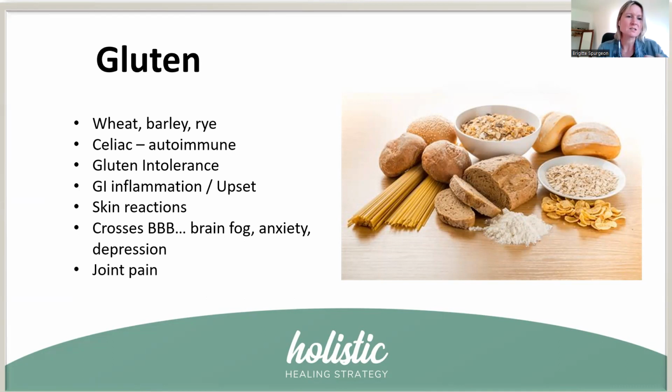Generally, I think it's best if we can just all avoid gluten. I think generally it is inflammatory, but do I think that there are healthy people that can have gluten in their diet? Absolutely. The key is having a sourdough bread, a less refined bread, or a bread or a pasta that doesn't have a lot of ingredients in it. But generally, we should not be eating gluten on a daily basis, and we should not be having large quantities of that. And that goes for everyone.